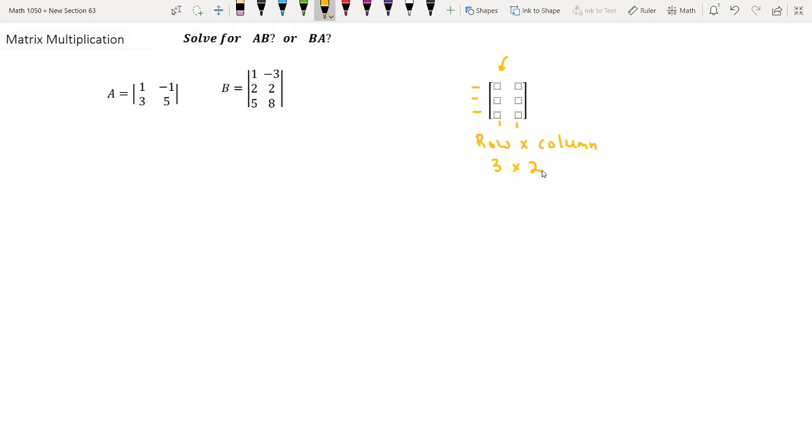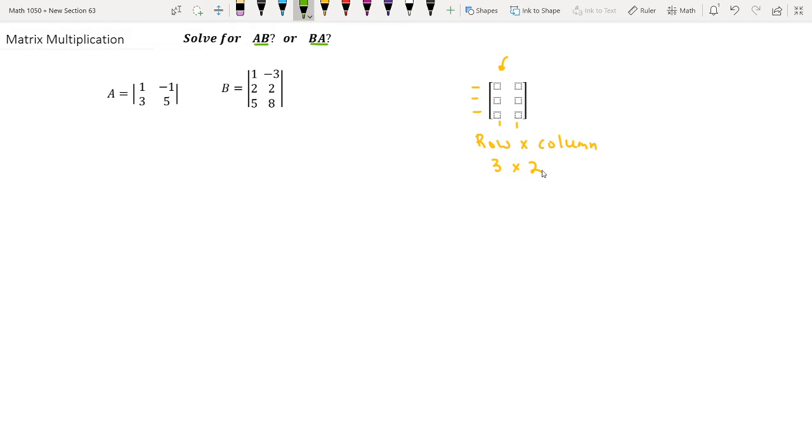Now this is not scalar, this is not just times everything by a number. This is actually putting two matrices together. And it's so key that they can actually blend, if you will. So we have two scenarios here. I have an A and a B matrix, and I'm wondering if I can do A times B or B times A. There's only going to be one in this particular case that works for these two sizes.